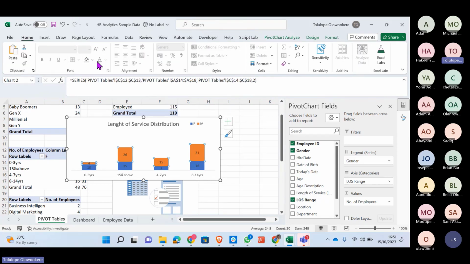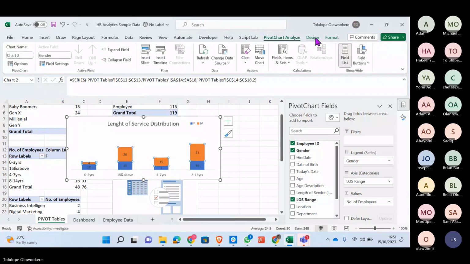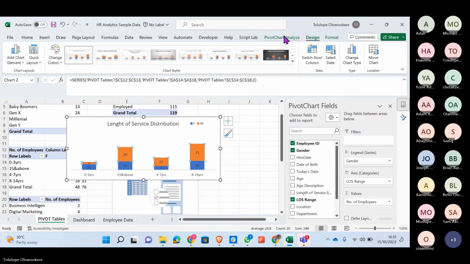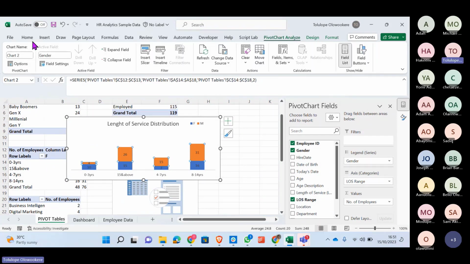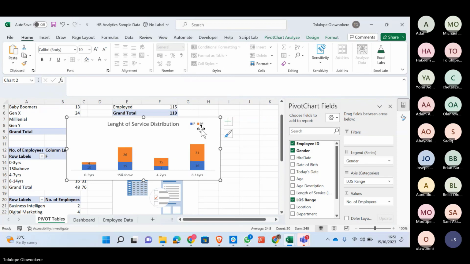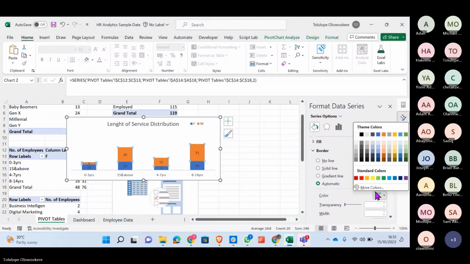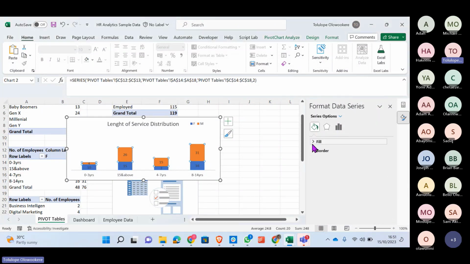Another thing, I can also change the style. So for the male, under the design tab, sorry, on the format tab, I can change the color of the rectangle. In this case, I don't want it to be this orange.